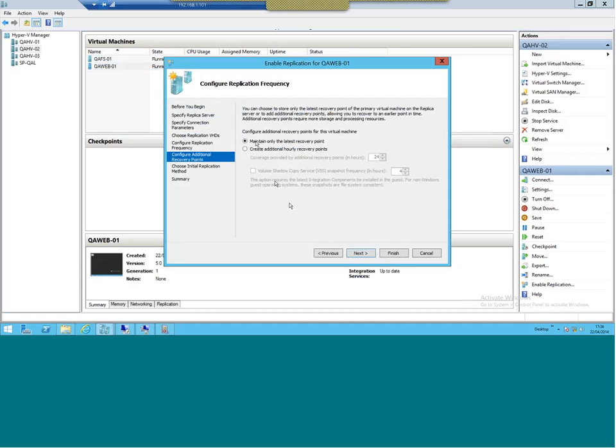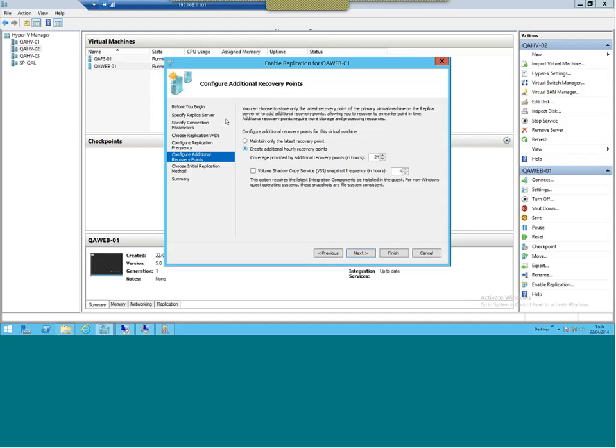Again, do you want the additional recovery points? If you're not familiar with this in terms of what happened in R2, in 2012, you could have 15 hourly increments for bringing up machines in a previous state. Now you can have 24, so you can bring back a machine in 1 hour increments from the current time back in 1 hour chunks.